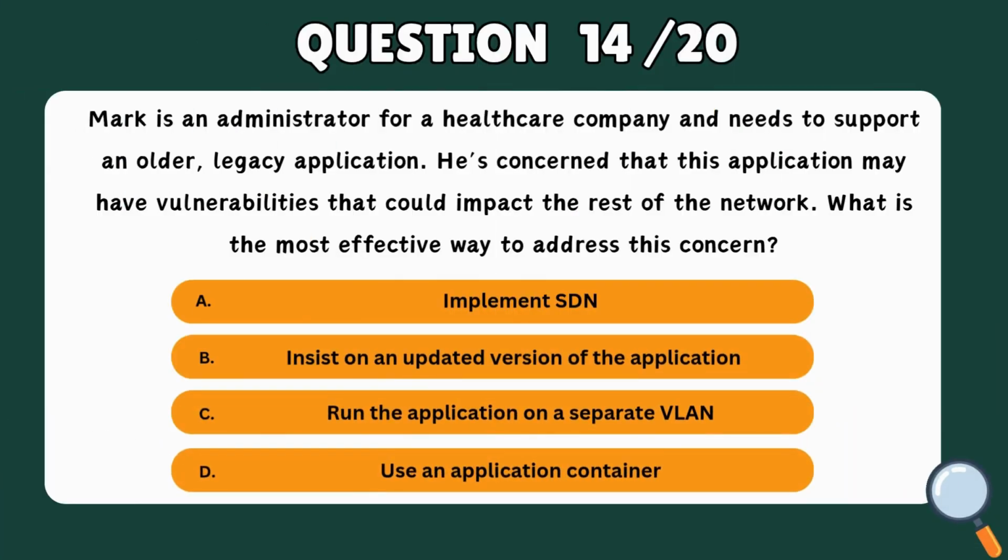Question 14. Mark is an administrator for a healthcare company and needs to support an older, legacy application. He's concerned that this application may have vulnerabilities that could impact the rest of the network. What is the most effective way to address this concern? A. Implement SDN. B. Insist on an updated version of the application. C. Run the application on a separate VLAN. D. Use an application container.